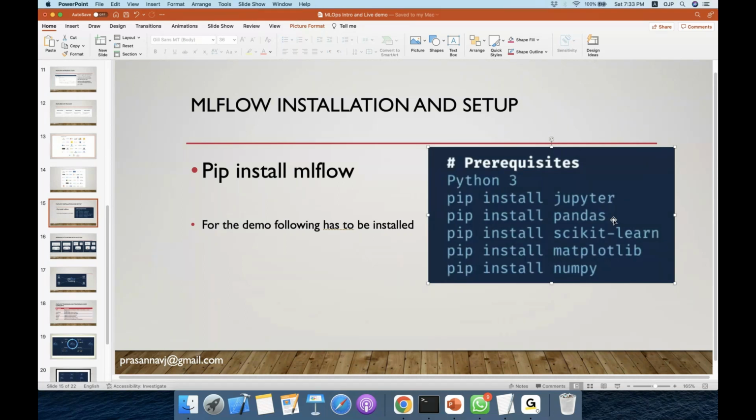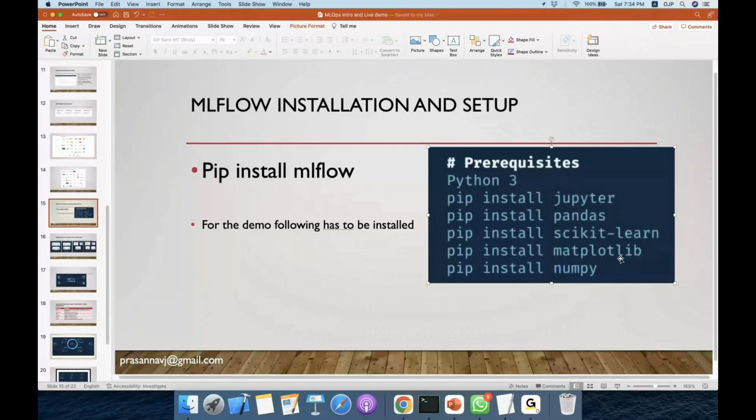All the algorithms that are created will be used through scikit-learn, and we'll be using matplotlib, which is mainly used for representing graphs and images as part of your machine learning model execution. NumPy is also for your data manipulation. So these are the base frameworks that are required as part of our implementation.